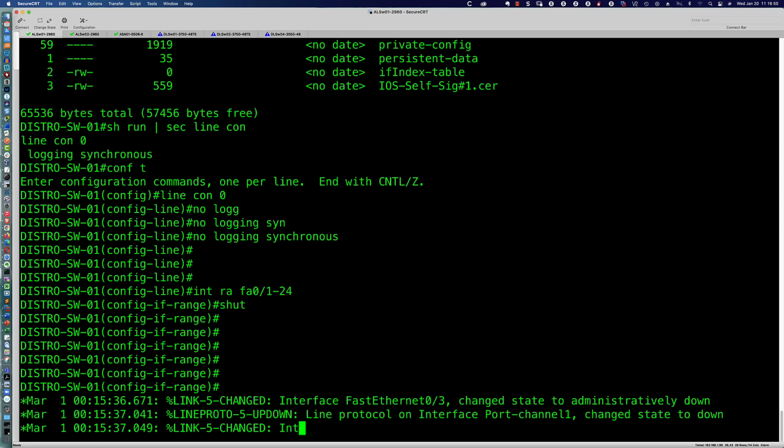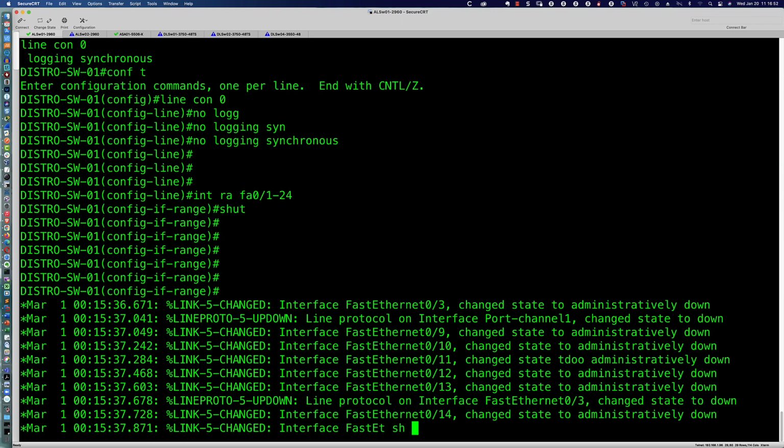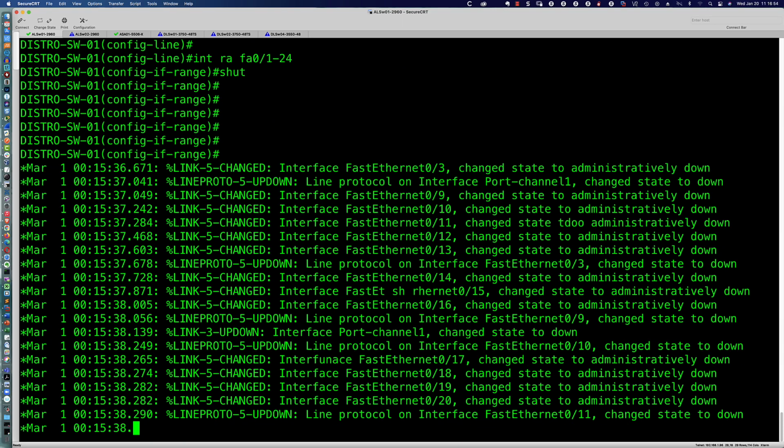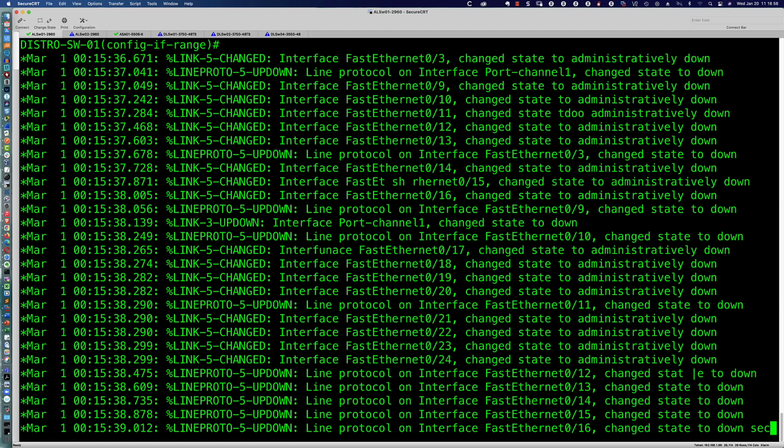So now I'm going to say do show run, pipe it to section. And okay, well, you can see down over here in the lower right, well, there's where I left off. But what did I have before that? You'll notice I have no clue right now. And I'm hoping that it was do run, and I got the pipe right, and maybe the command would work. But this is what happens when logging synchronous is not turned on.